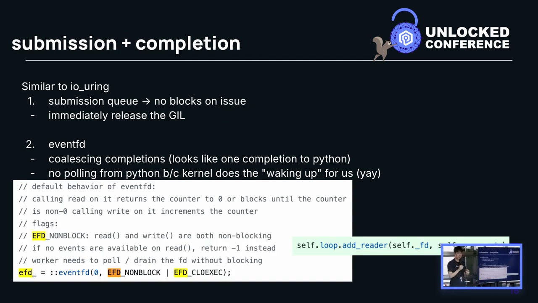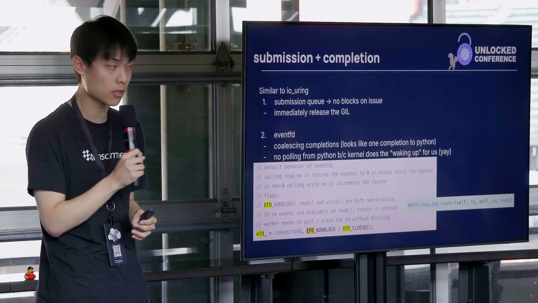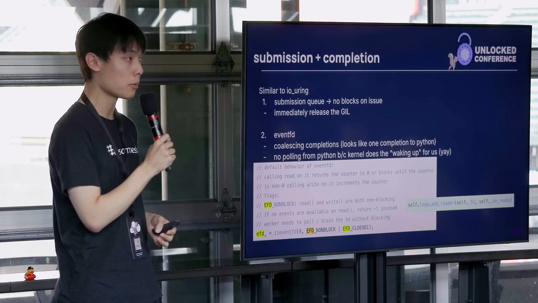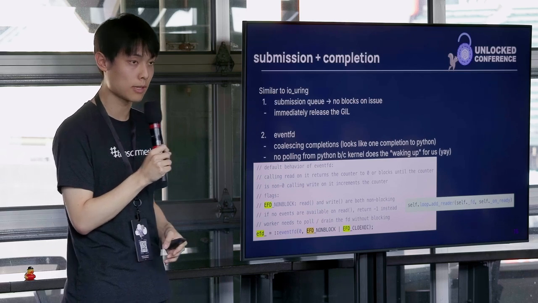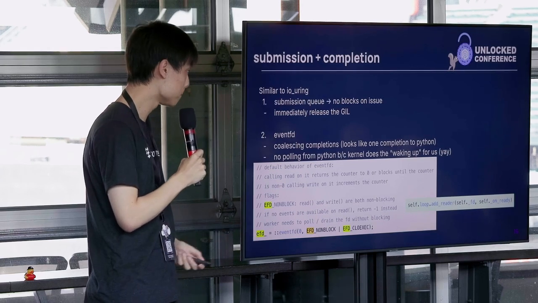And the submission model we did is very similar to io_uring, which is part of the Linux interface for batching multiple file reads and writes, which is that we create a submission queue. So all of the batched operations look like a single submission event on the Python side, and then we immediately release the GIL. And then when all of the batched operations have finished, we are notified on the Python side through another interface in Linux called eventfd, which allows a process to subscribe to it, and the kernel is responsible for waking the process up when the file is written to, which the C++ side is responsible for doing.